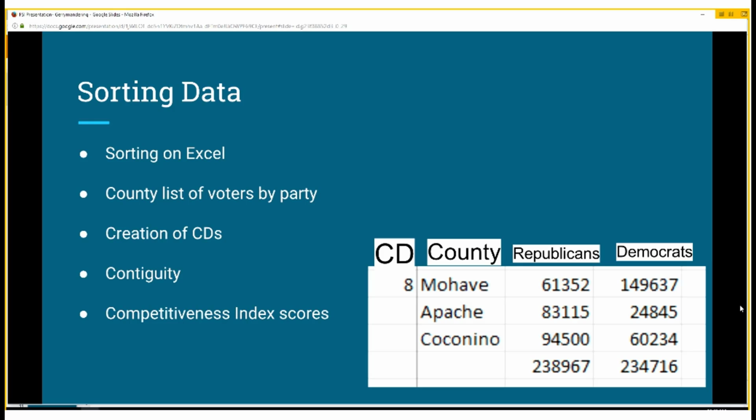And then once I finished the district creation process for both Colorado and Arizona, I was able to calculate competitiveness index scores for all the districts that I've chosen. And I basically calculated this competitiveness index score by dividing the number of Republicans and Democrats in each district, and then calculating that percentage difference. So in this case, a lower percentage difference actually means that the district is more competitive, because that lower percentage difference signifies that there are more equal amounts of major party voters in the district, and therefore more competition is likely to ensue in that district.